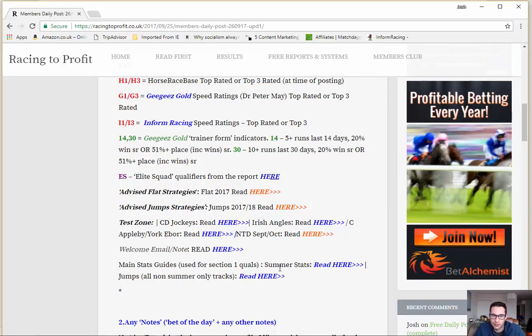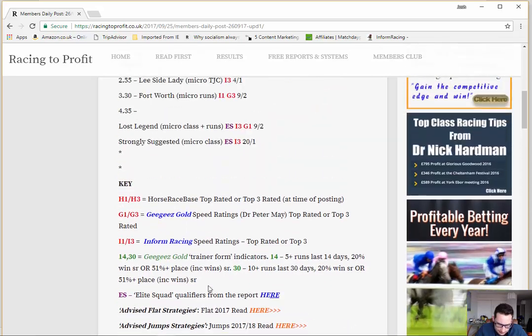So against these stats packs, which are unique, you can take your time to flick through those and have a look at the profile that I use for every single track in the UK turf. And I'll just focus on jumps, given we are near the beginning of the main jump season. You can flick through and have a look. We are mainly focused on handicaps.